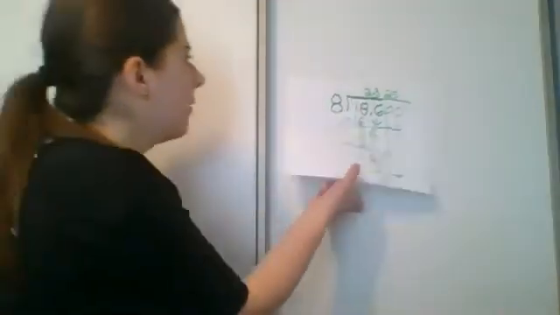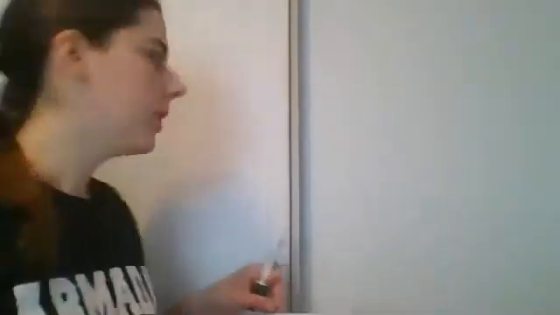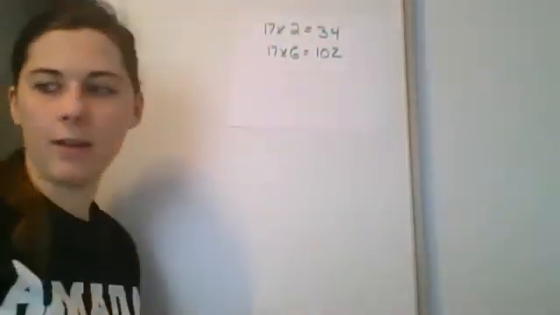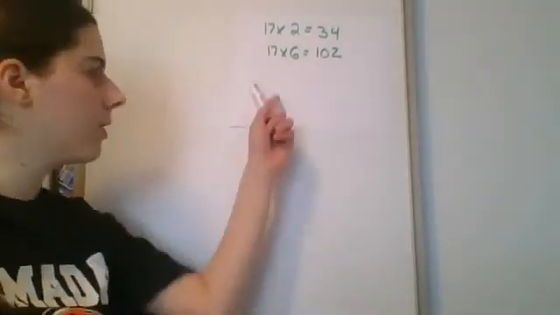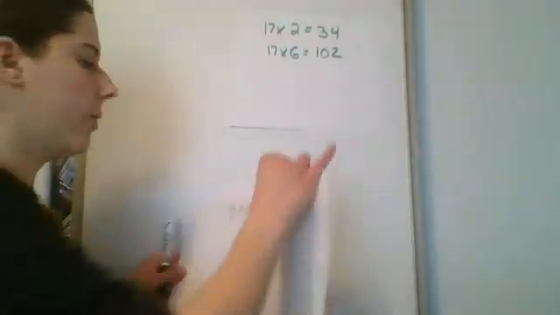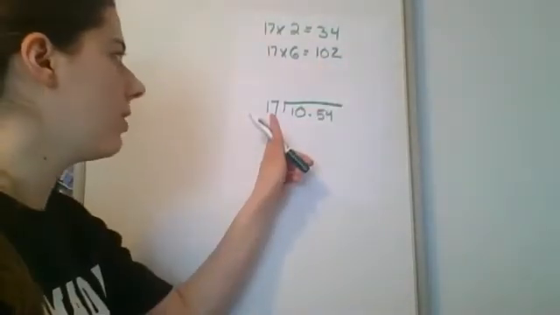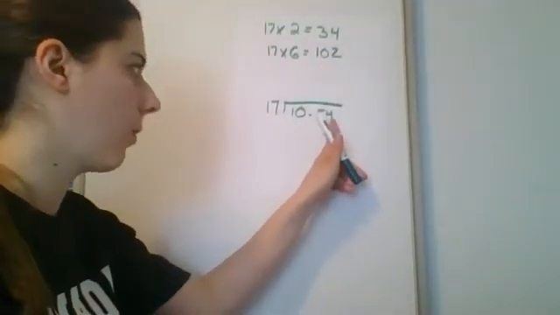All right, my final one is going to be the hardest one to do. It is the last question in your activity sheet, and it involves multiplying with 17s. So I'm going to leave two multiples of 17 up here, just because I think it's going to kind of help you out. All right, so this is the final one in your activity sheet. It's 17 going into 10.54.